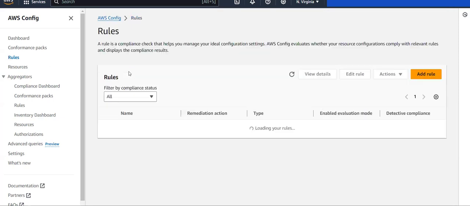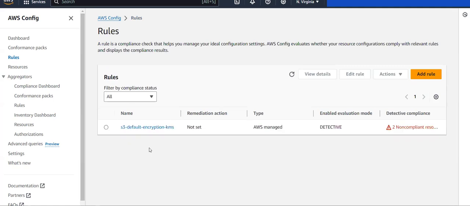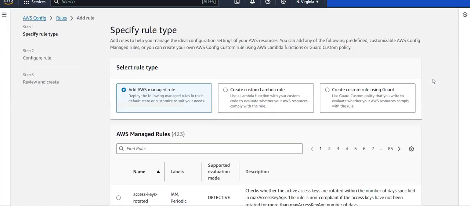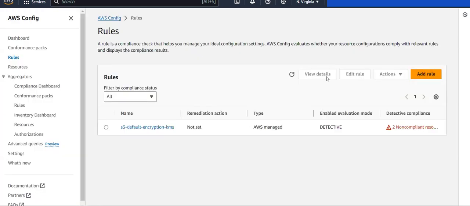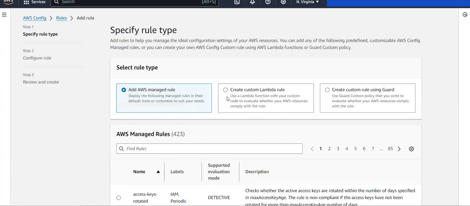You can see under this, you can create your non-compliance rules, and you can identify which bucket is encrypted or not, which bucket is not encrypted. Like that, you can identify your buckets easily. So let's say I want to monitor which bucket is versioned and which bucket is not versioned. So like that, I want to identify the bucket. So for that, I want to create one more rule. So for that, I'm clicking on add rule.